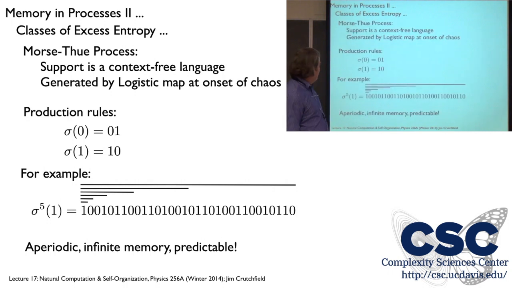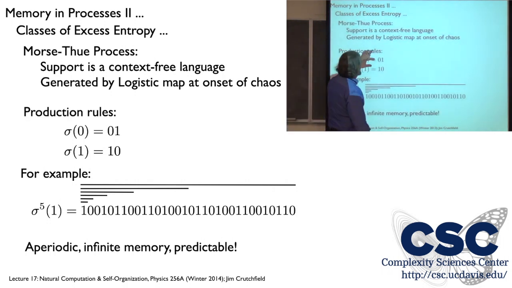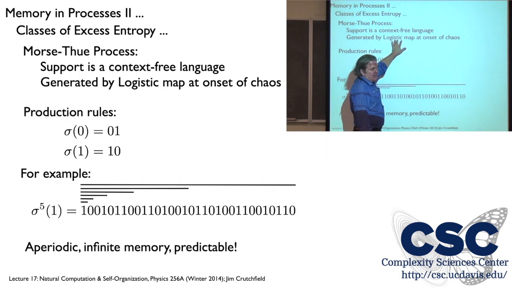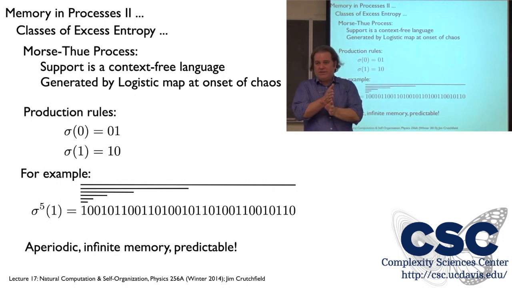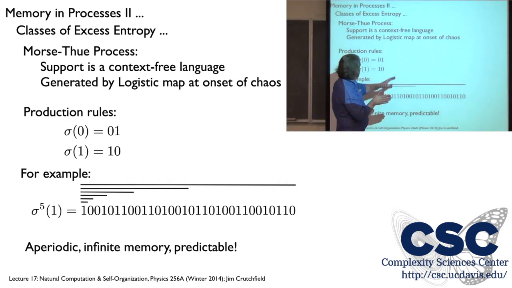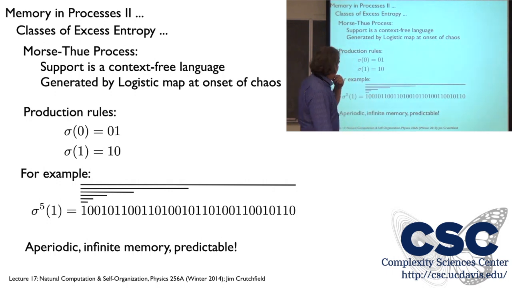Okay, so let's go back to this Thue-Morse sequence. I mentioned before, when we just did a quick pass by it in talking about excess entropy, that this is the same process that the logistic map or any period doubling system emits at the onset of chaos when you look through it with a generating partition. The process itself was actually invented in the 20s and 30s by two mathematicians, Morse and Thue. Later on, we were able to show it's actually a context-free language, for those familiar with the Chomsky hierarchy.